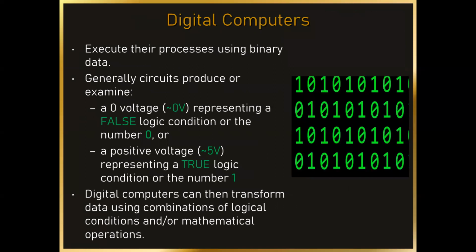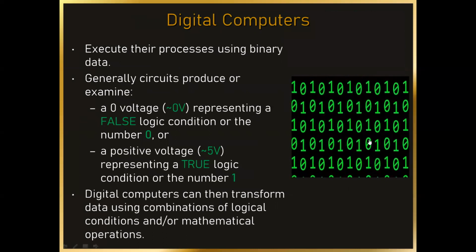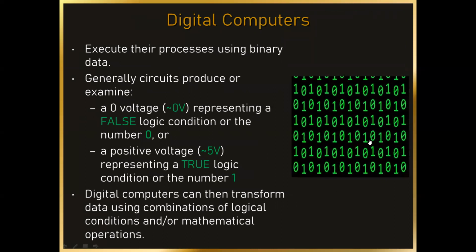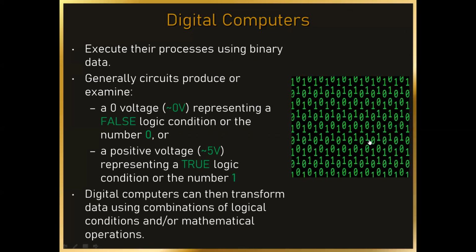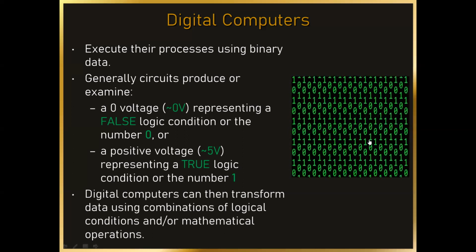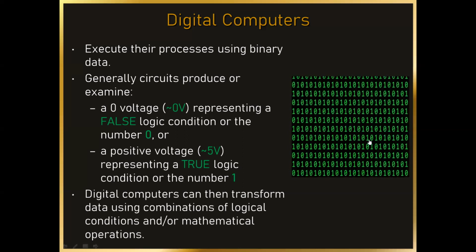So digital computers understand only one language, and that is binary language. So it's known as machine code, and what it consists of is just zeros and ones. So 0 represents 0 volts in voltage and also false in Boolean logic, and it's usually represented by the number 0. And then 1 is the binary number 1. It can also be represented in Boolean logic by the value true, and it can be represented as about positive 5 volts.